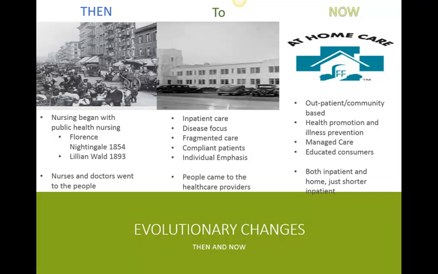So we are seeing the length of stays in the hospital are decreasing. We're having more outpatient kinds of treatments, and nurses are practicing in much more complex healthcare systems. And many nurses are meeting the needs of the population or the community outside of the inpatient setting. If we look at nursing, 40% of practicing nurses are now practicing out in the community settings rather than in the hospitals as it used to be.